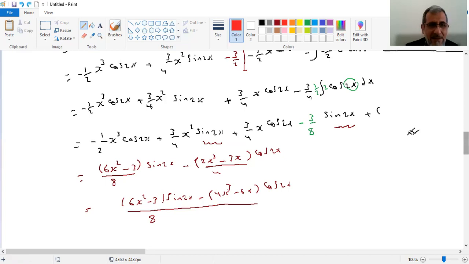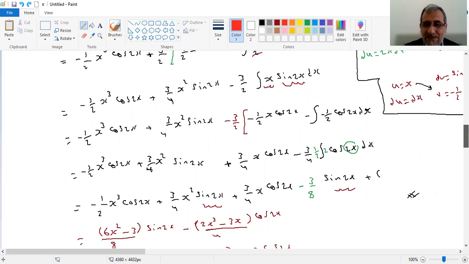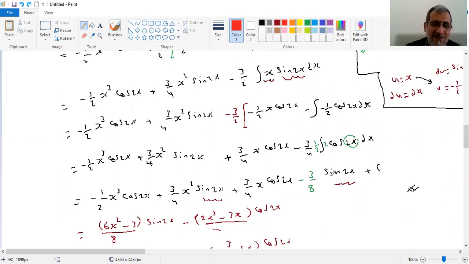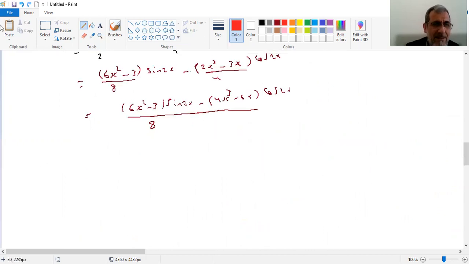Okay, now return back to this one. Look at here. The integral of x cubed sine 2x. We have 3 terms. You have to use udv, because you have u x cubed, then du is 3x squared. And you have u x squared, the derivative 2x. And the u is x, the dx, and this is the last one. You have only the integral of cosine, which is equal to sine.